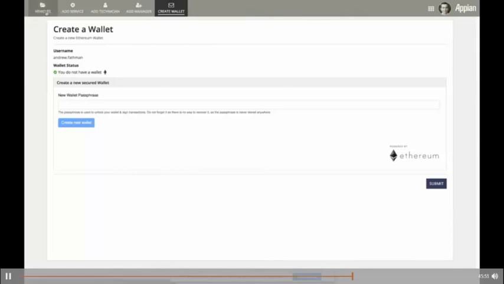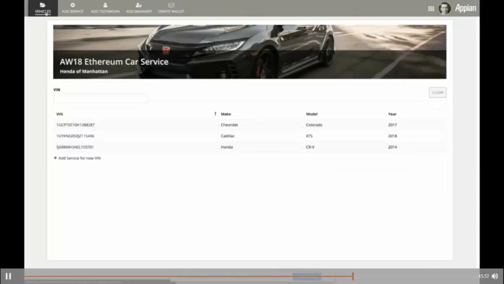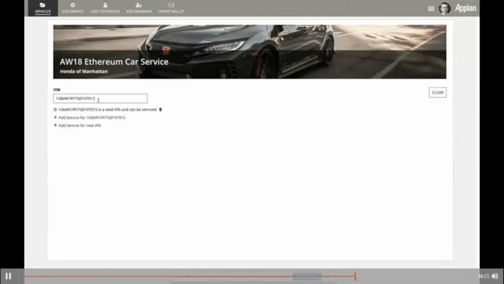So Andrew can now go to the service center vehicles. Let's say that Andrew has now brought in his first vehicle. So this car, we've not yet seen this vehicle in our service center. It's not listed on the current VINs that we have seen. So Andrew is going to type in the VIN, and it's going to query the blockchain, and it's confirming that the VIN is valid and that it is in the centralized registry of vehicles.